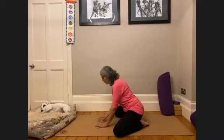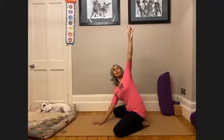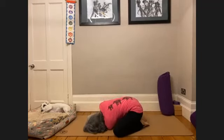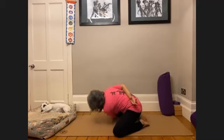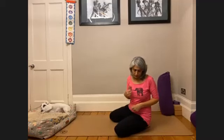So let's start with the left hand lifted up first. So reach up with your left hand. You can bring your ring finger and thumb to touch for the earth element. Exhale, thread that left arm underneath you and bring your shoulder and ear to the mat. And let's take the right hand and rest it on our lower back or on your right hip, yogi's choice. So this is a very gentle twist at the torso, the abdomen where the spleen and stomach organs sit.